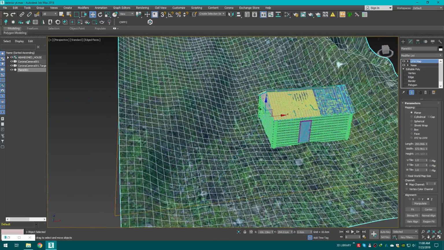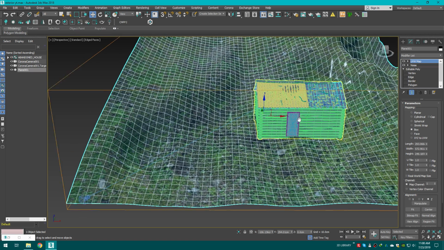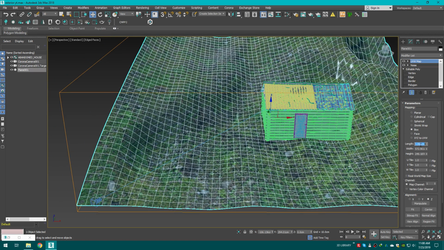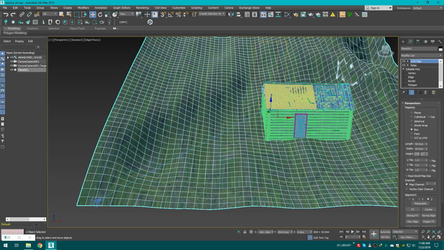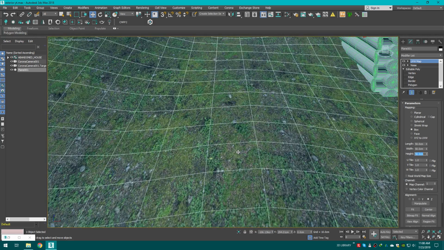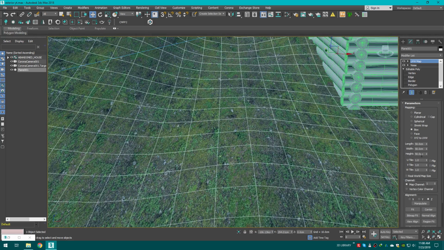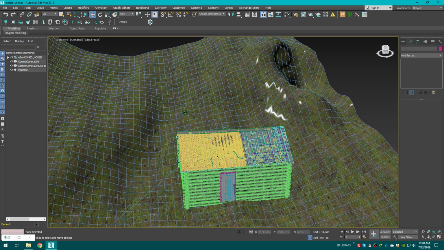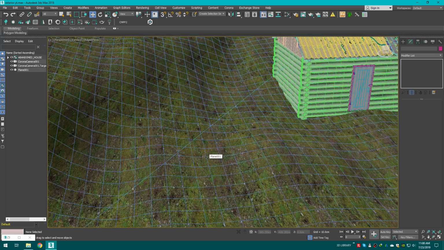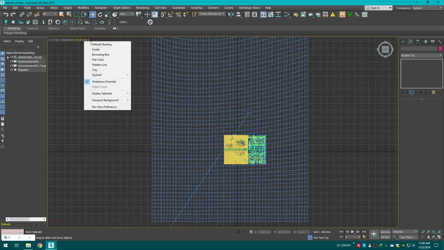Okay, so here's our UVW map. I'm going to select box and let's set it to something like 50 by 50 by 50. Okay, let me check. I think it's looking perfect. Yep.